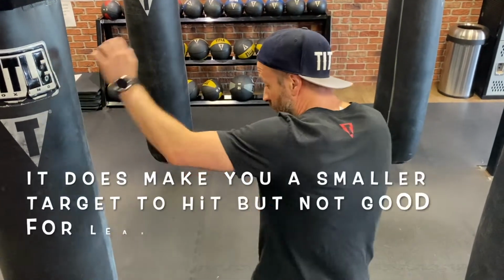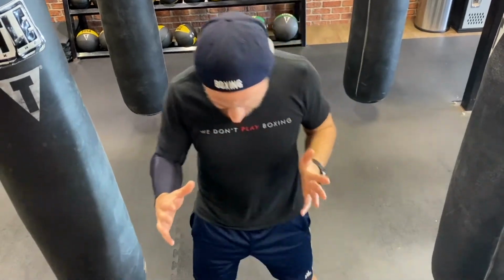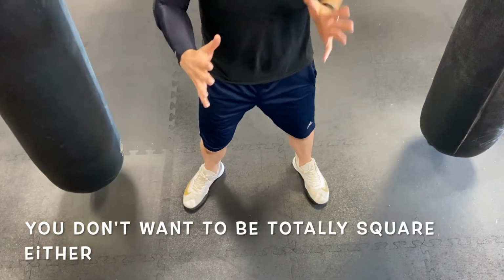It's very safe. You can protect yourself if you're more bladed. So if you're fighting in the ring and you're really quick and not a power puncher, it can be an awesome stance to go with. But learning boxing, I think we really need to focus on how to use that body, how to shift that weight. So more balance in all directions is important. We don't want to be square necessarily, although Mike Tyson would do that sometimes. I don't like being square.